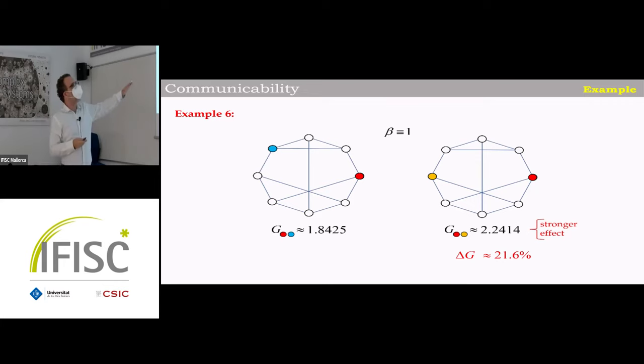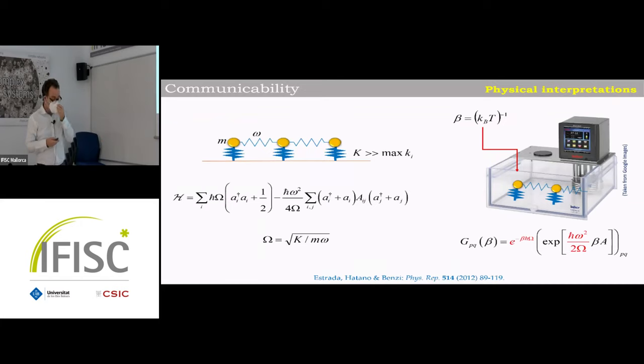And although we have started from a completely combinatorial idea, what we can do is to give physical interpretations to the meaning of these parameters. One of them was proved in this paper a few years ago, in which we consider a network of harmonic oscillators. So we consider that every node of the network has a mass equal to m. They are connected by springs of a spring constant omega. And we tied every one of these nodes to the ground with a force constant, which is much larger than the maximum degree of the nodes in the network. What we are trying to do here is to avoid the displacement, the translational movement of the network. If you consider, for instance, any kind of network, you can have vibrational motion of the nodes due to the perturbations produced by external forces, but there is no translational movement.